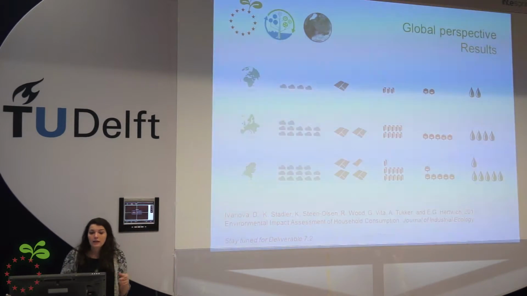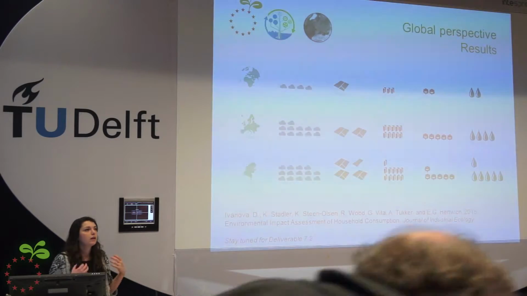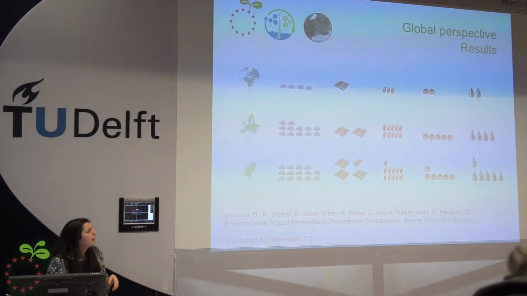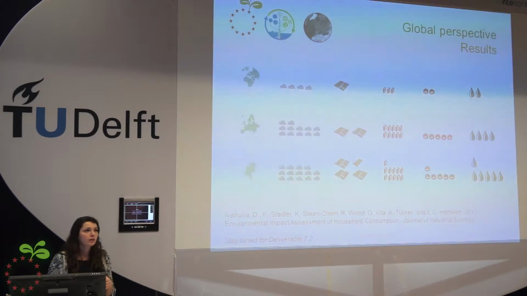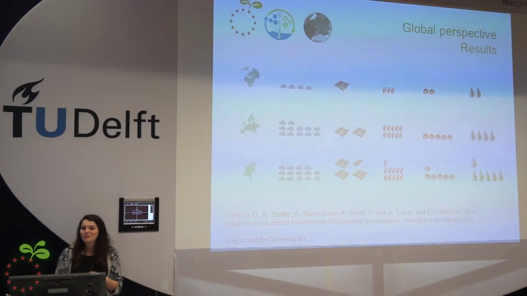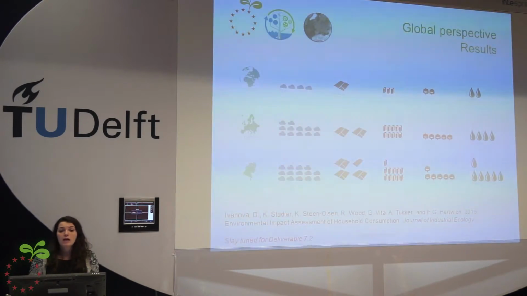And you could see that in the Dutch case, for example, consumption leads to much higher environmental impacts on average compared to the world average. So that would be close to 4 times higher compared to the global average. And there's nothing particularly wrong with Dutch people. This is just the trend that we find when we compare more developed and developing countries, that as income grows, consumption grows as well. So there's much higher embodied impact.